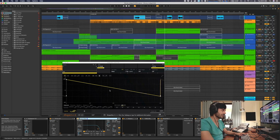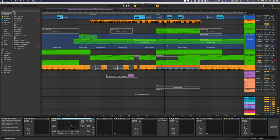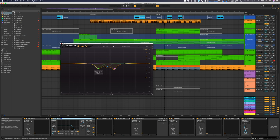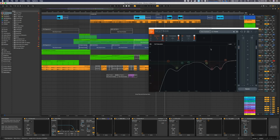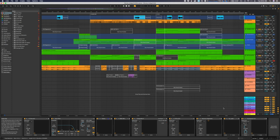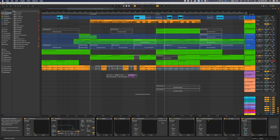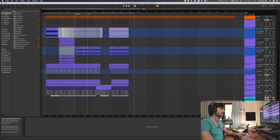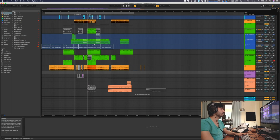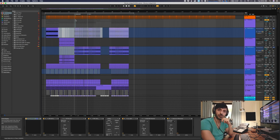This is really useful not just for sidechaining, but for doing anything like this. I wanted to clear some space towards the end of each count. Got another EQ, just because it became a bit mid-range heavy after these two amps. Then I've got Neutron Elements, more wild EQing, then a compressor, the BX Opto, and finally another track spacer. So that's an overall look at the production session, and now let's jump into the mix.